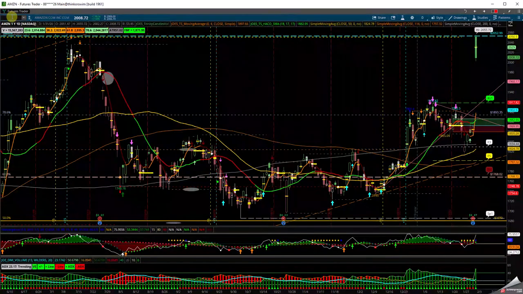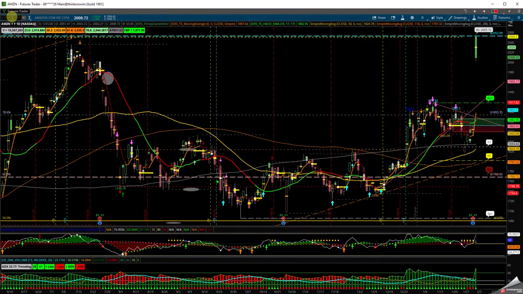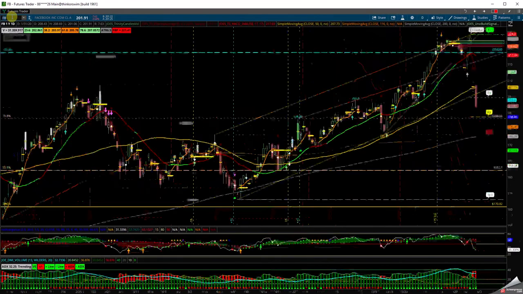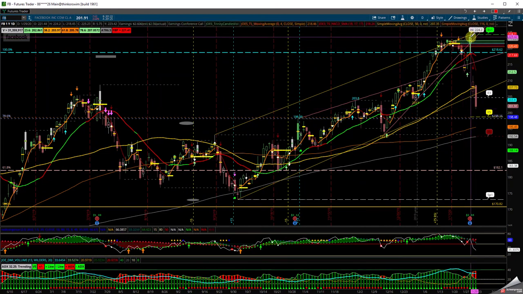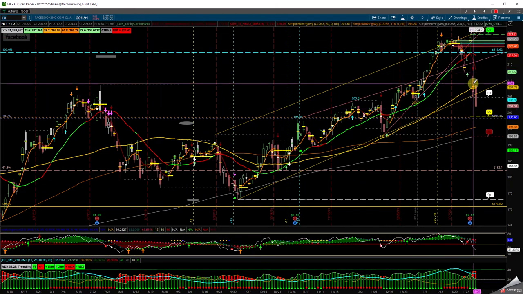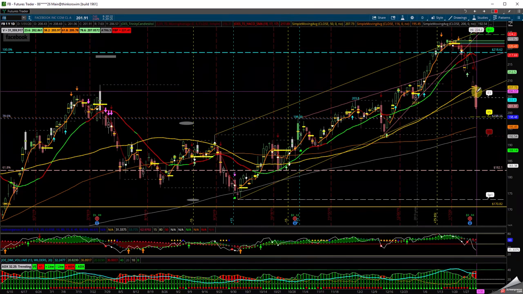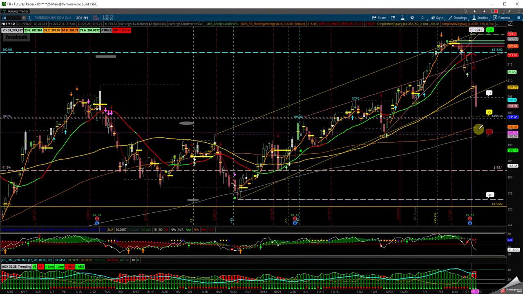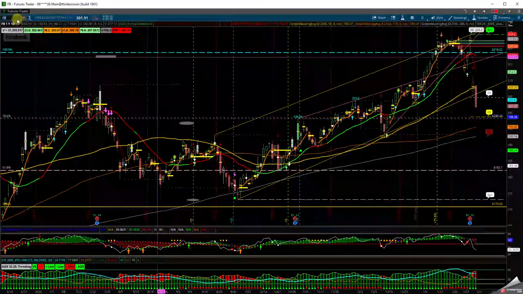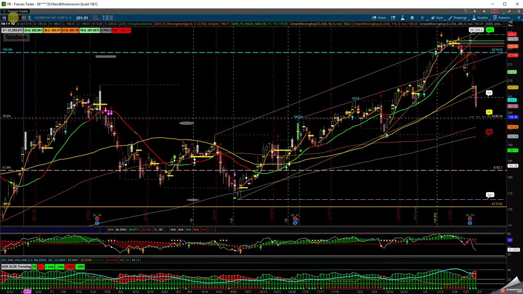Let's take a look at Facebook. This is the earning report, was basically ugly. It was that day gapping up on the earning report, fell down, couldn't hold the 50, couldn't hold the channel. First support would be around the 116,200 SMA for Facebook to try to go for a long in it. Let's take a look at Google.